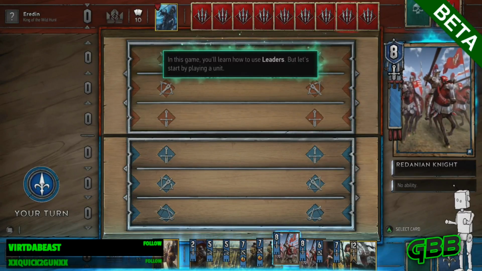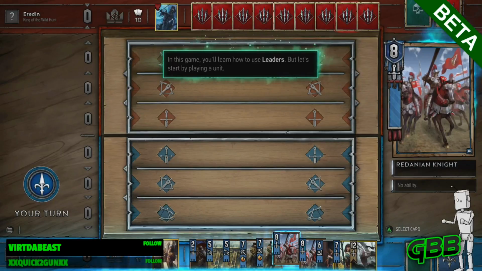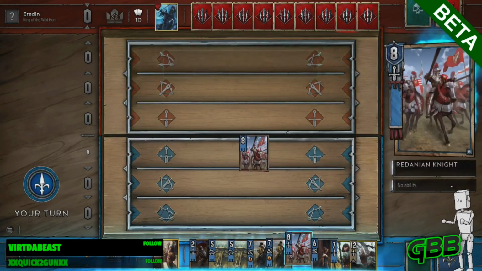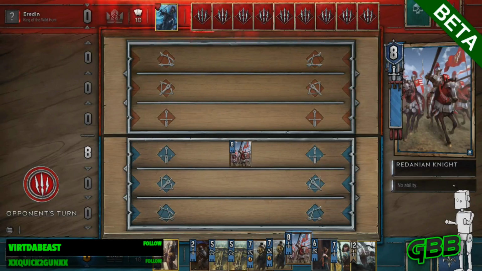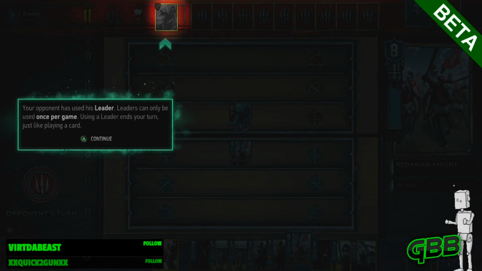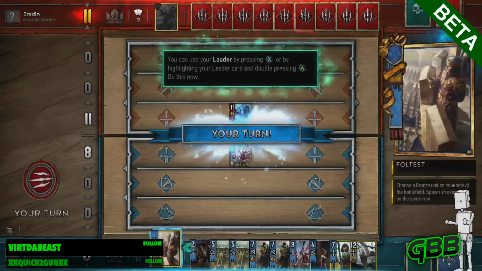In this game, you will learn how to use leaders, but let's start with the unit. Okay. Oh, we're still in the tutorial part, aren't we? Yeah, we'll get through the tutorial and then we'll probably do more tomorrow. Yeah, if you want to continue. Your opponent has used a leader. This can only be used once per game. Using a leader ends your turn just like playing a card.